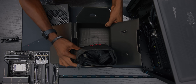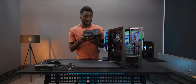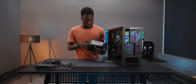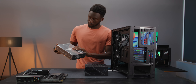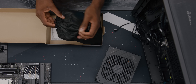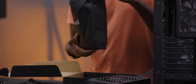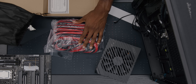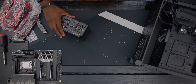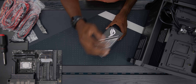We're using some CableMod cables. I also just noticed — just like the ROG phone, there is a screen on this power supply. But since it's going to be sitting in there blocked by the door, you're not actually going to be able to see it — it would just show you the amount of watts of power you're drawing. These are the cables we're going to be using — CableMod Pro Series Cable Kit. The last time I built a PC I definitely just used the included cables with the modular power supply. These look way better. And these are specifically matching cables for this power supply. There's a little air intake at the bottom, so we know the orientation of the power supply in the case.